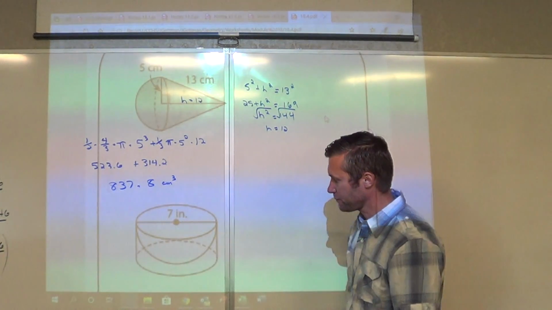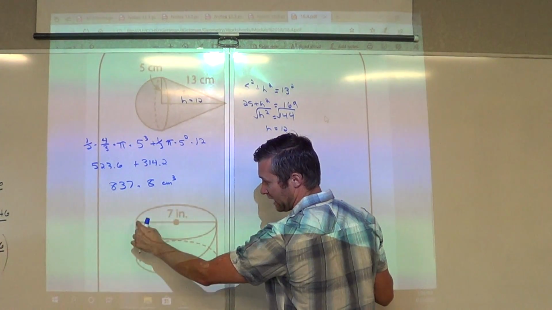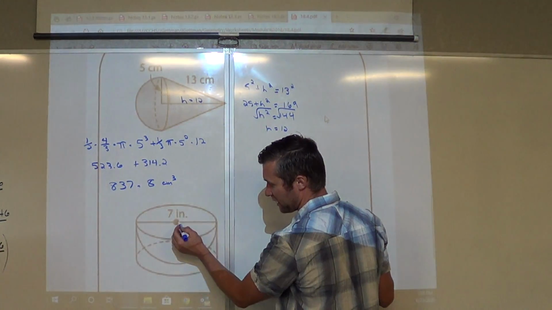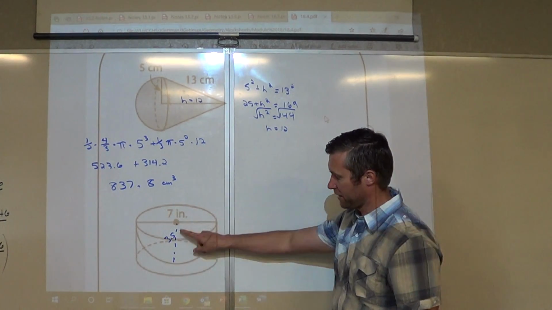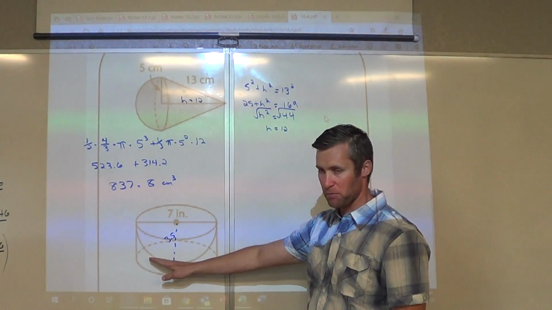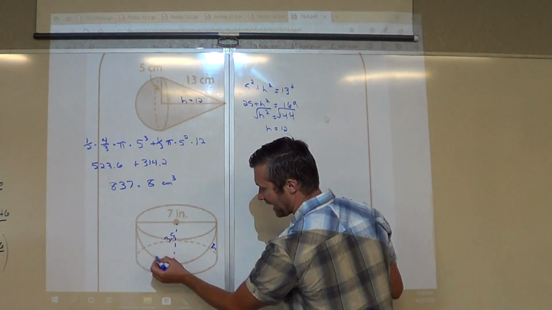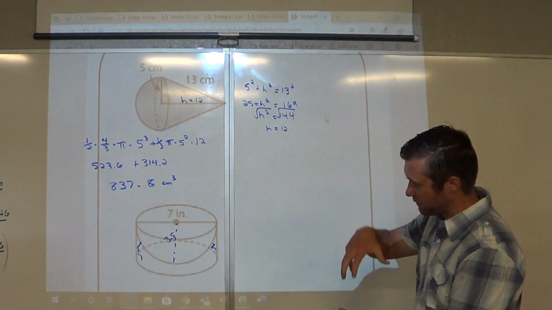Last one. If you look at this, we have this half a sphere, that's a hemisphere. It's sitting down in here. So understand, this would be half a sphere. So this right here would be 3.5, from here to here, because the sphere is touching the bottom of that. So we just want to find the volume that's outside where that hemisphere, that half a sphere, settles down into it.